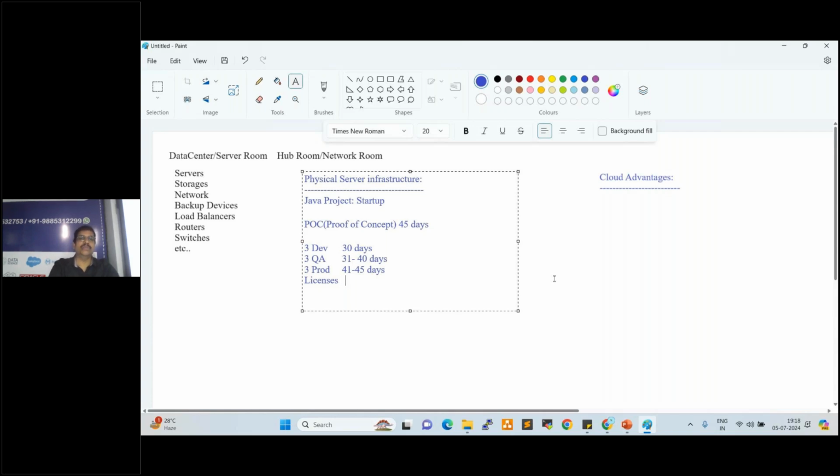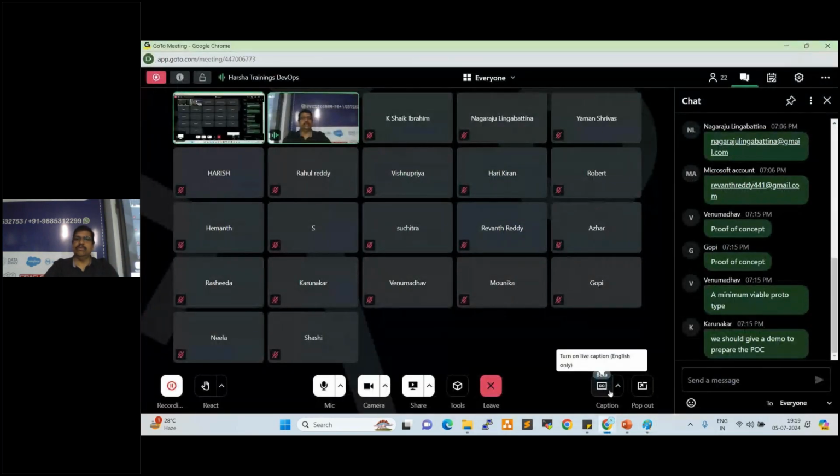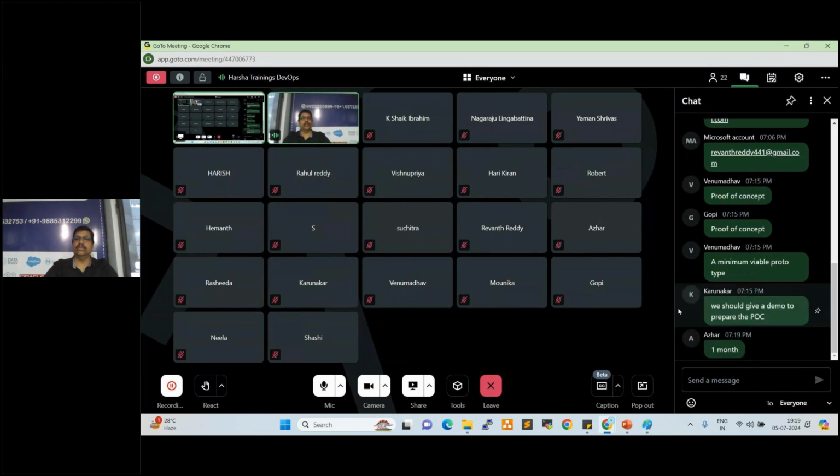Anyone? So for example, I want to get a Windows license. What would the minimum period be? Windows licensing, anyone having an idea? We should give a demo to prepare the, yes, correct. A minimum visible prototype, yes, correct. Someone is saying 1 month.